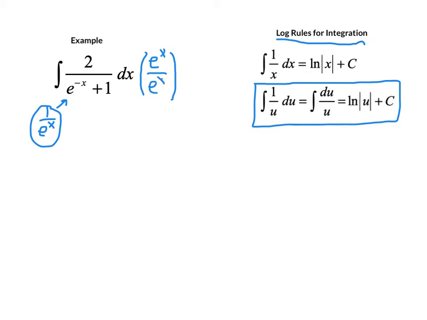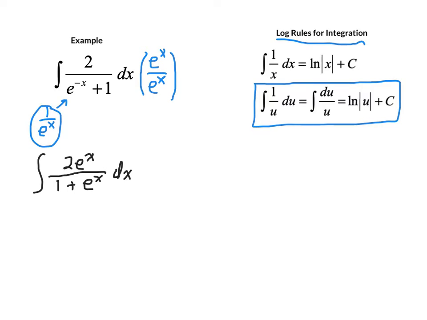we get kind of a surprising result from that. So in its current form, we can't do anything, but when we take it and we multiply top and bottom by e to the x, here's what results. Our integral will be 2e to the x in the numerator. And then when we distribute e to the x through the denominator, we end up with e to the 0, which is 1 on the first term, plus e to the x. And don't forget your differential.